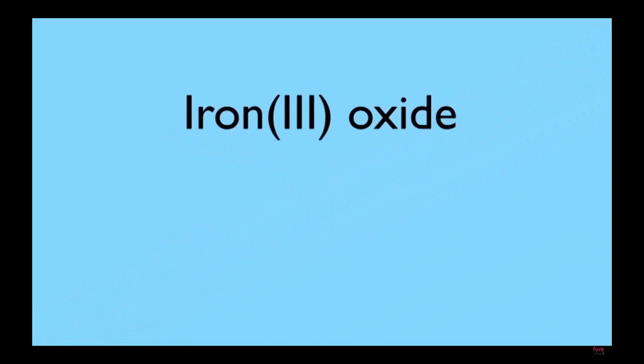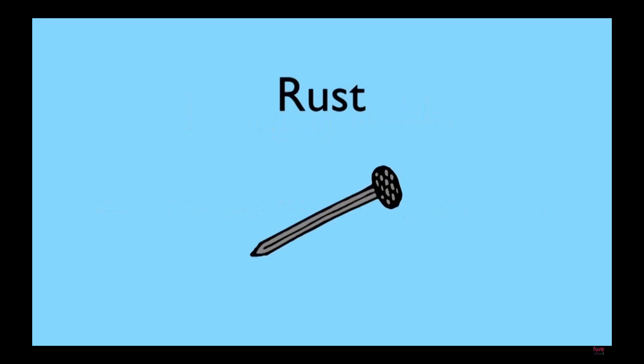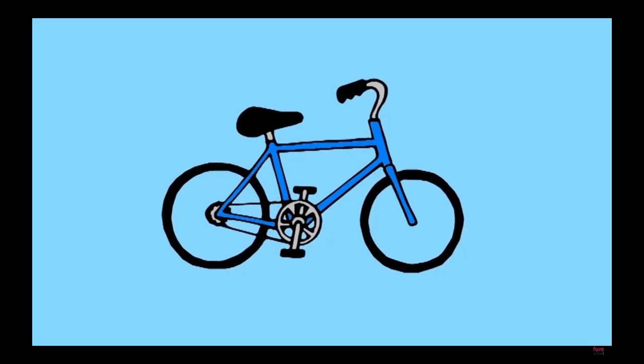Iron 3 oxide is formed when iron reacts with water and oxygen, and this is not useful. You will know iron oxide more commonly as rust. It makes the metal flaky and weak. The corrosion will eat into the metal, which flakes off as the oxide is built up. There are ways of protecting iron from oxidation. Putting oil on your bike chain, for example, will protect it from the rust and keep it strong.